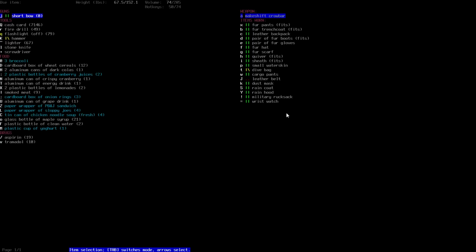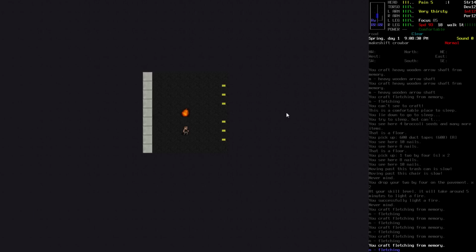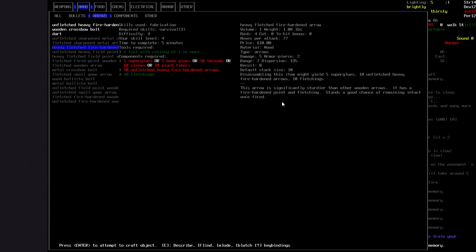Let's craft. There we go. Six. And there we go. That's 60 fletching. Let's take a look here. Ammunition. Unfletched heavy fire-hardened arrow. It's very little damage, very little range, so I don't want to do that. What I want... let me go to arrows. Heavy fletched fire-hardened arrow. I don't even think that's it, actually.